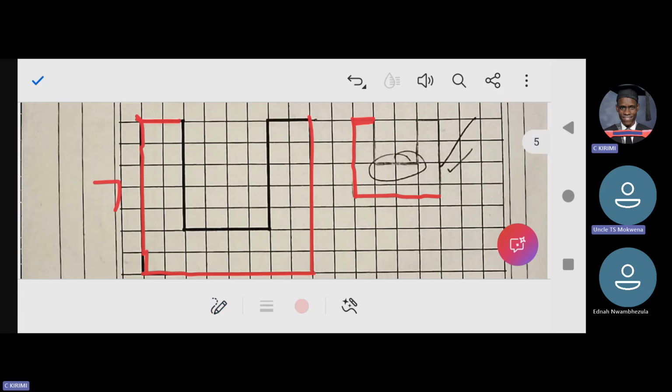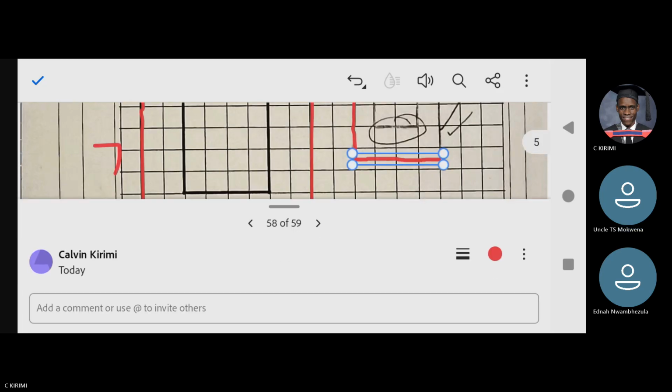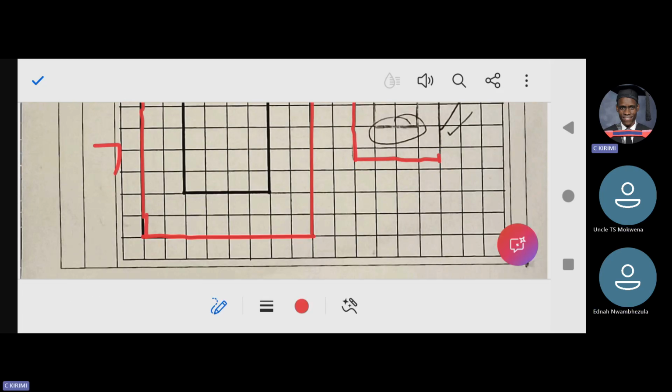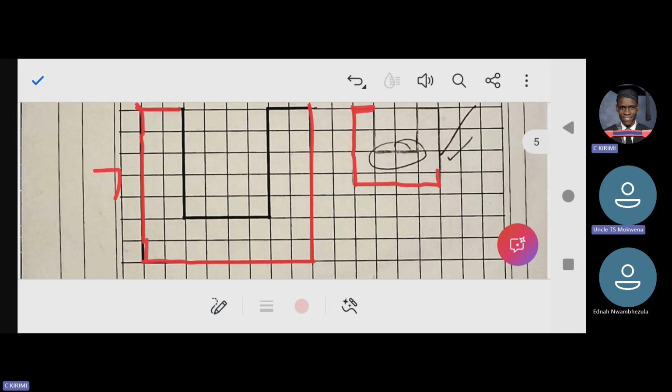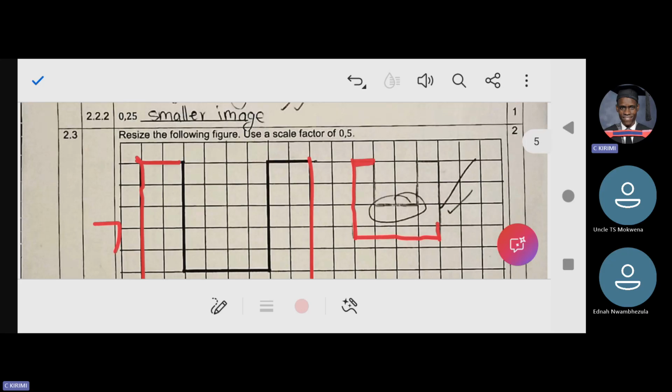So I will start from this half. I'm starting from the half. Then I move again upwards 3.5 boxes, which means this is 1, 2, 3. Then half of these 2 is 1. That is the 1. What about this distance? How many boxes? 1, 2, 3, 4, 5. What is half of 5? Half of 5 is what? 2.5.